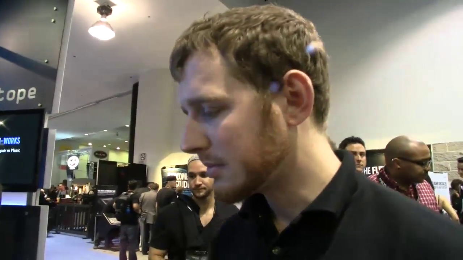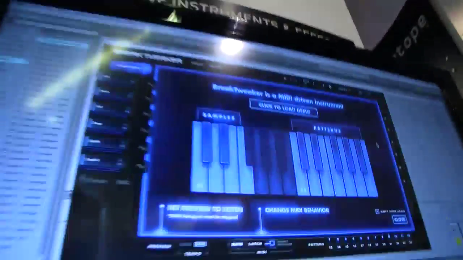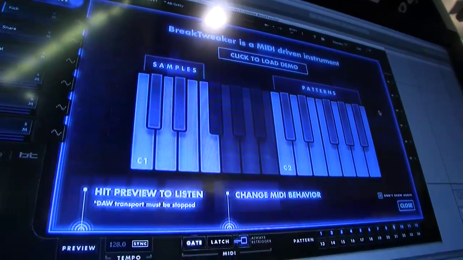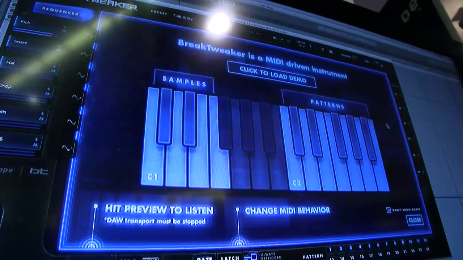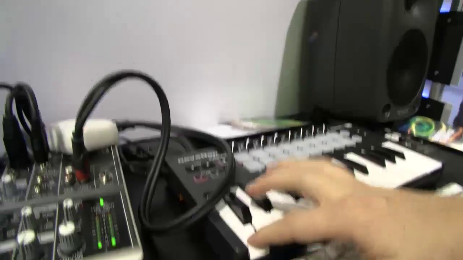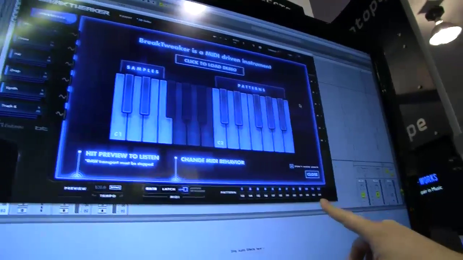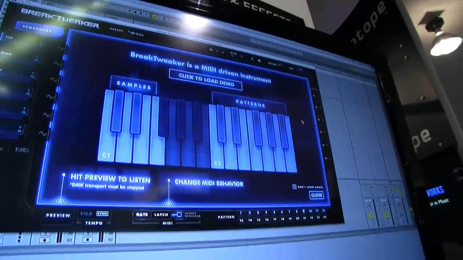And I noticed you were playing different things across different keys. What's going on with that then? So I can actually show you this little diagram right here. Basically, we have one-shot samples, so we can listen to each of the tracks just by hitting those keys, C1 and up. And then if we want to launch patterns, because you know it's a drum machine, we've got up to 24 patterns, we launch those patterns with these MIDI keys.